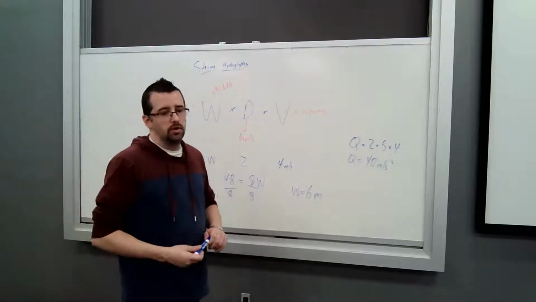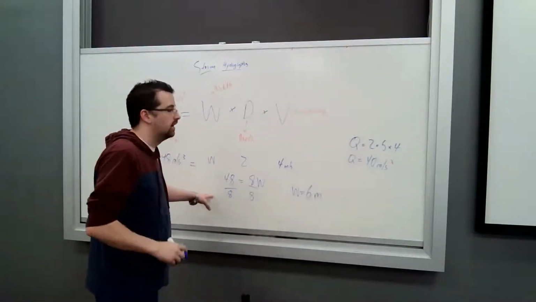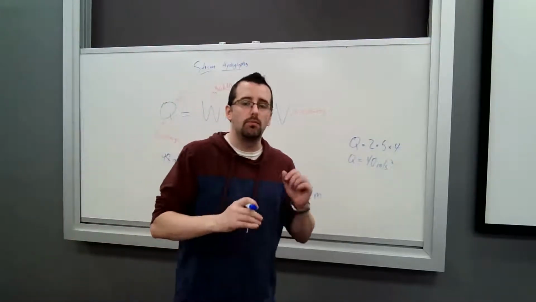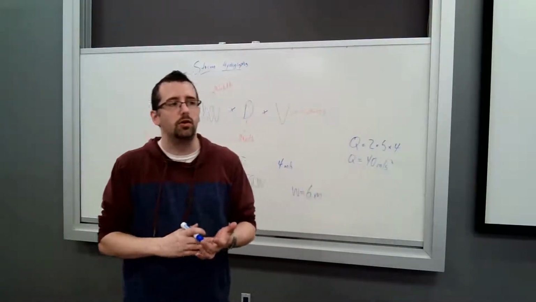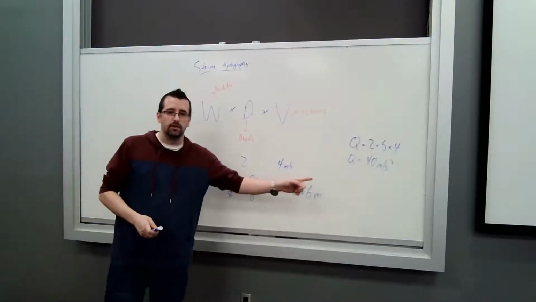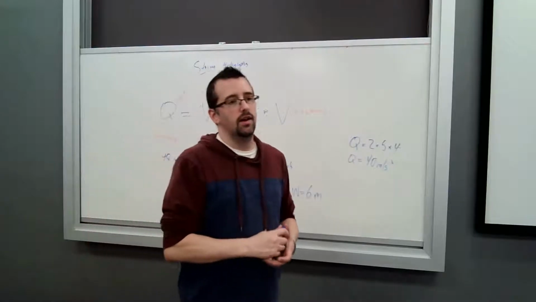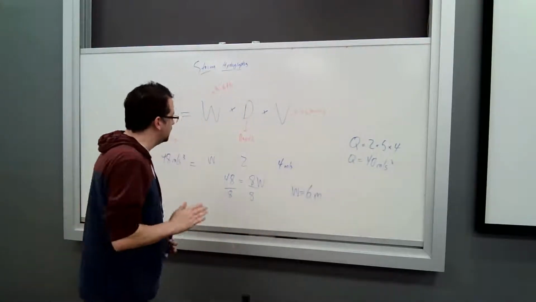I implore you, when you see a question like this, set the equation up. Do not multiply straight across, because I guarantee you there will be a question where I will give you the discharge, but I will not give you one of these numbers. Do not just see 3 numbers and multiply them. That will be wrong. Set the equation up every time.